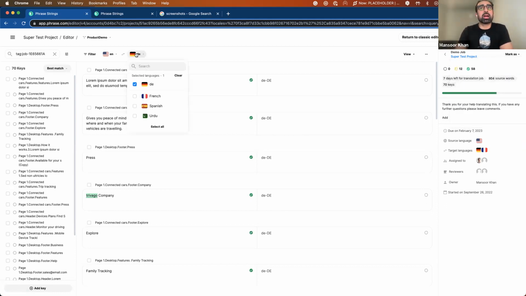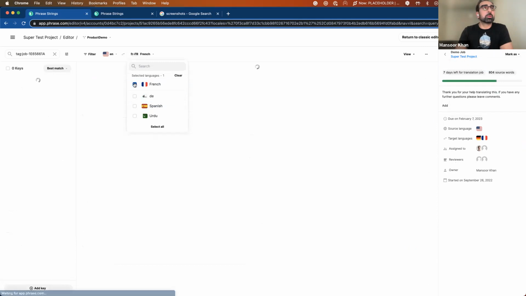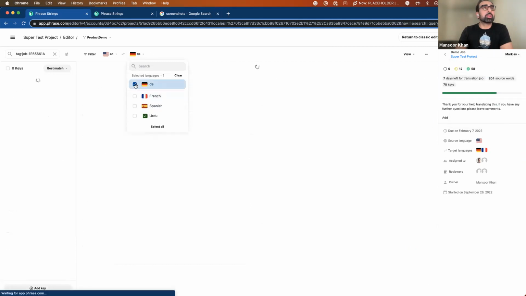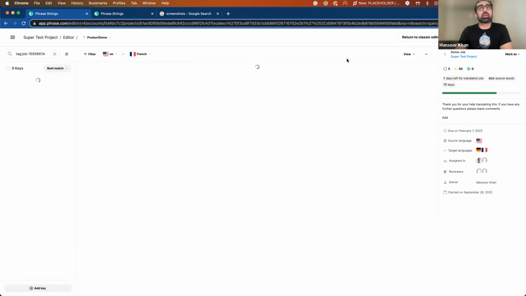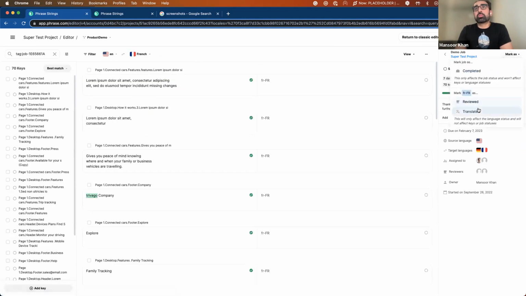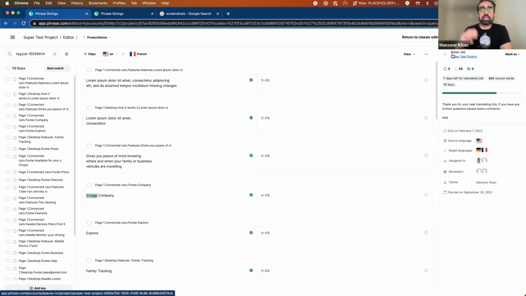So for example, if I choose French, sorry, I'm choosing always the wrong language. So if I choose French, I can mark the job completed. That's an action on a job level, but I can also mark this French language as translated and reviewed. And it gives me a sense of completion in terms of that I can do this without leaving the editor and do it right within the editor itself. So that's the job context.